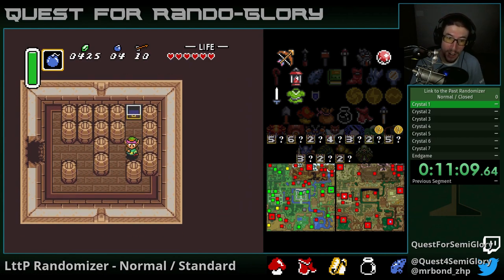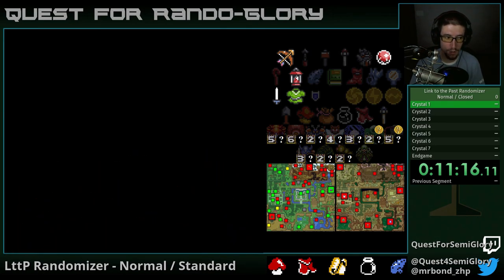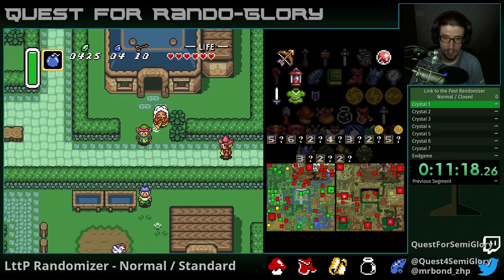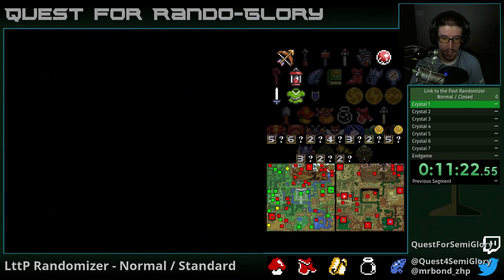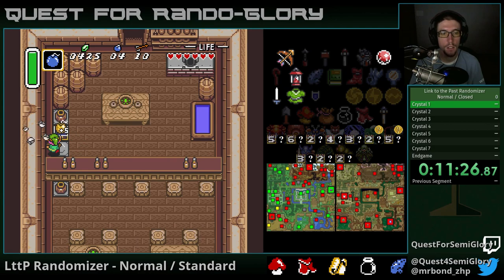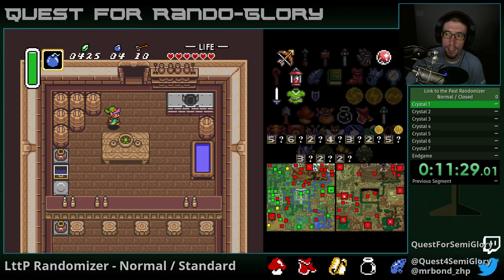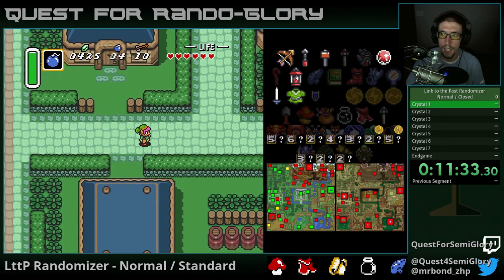But we got hammer. Oh my goodness, we got hammer and hookshot right away. So, if I can get power gloves or flute, I definitely want to hit Death Mountain really quick, because there's tons of shit up there. And we got here another bomb cap upgrade. All right, so what did we pick up? We got hookshot, hammer, magic cape.